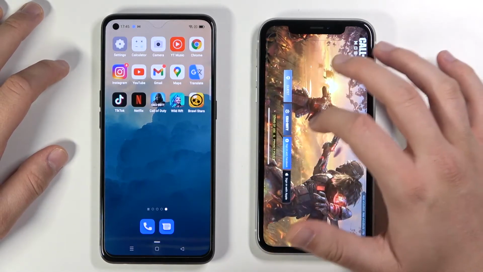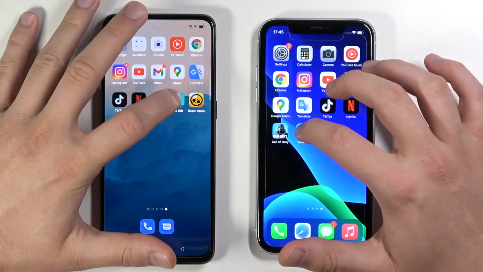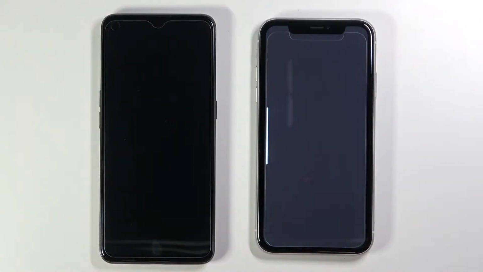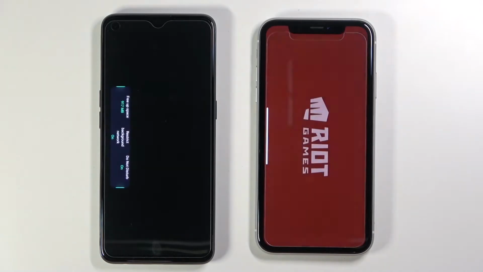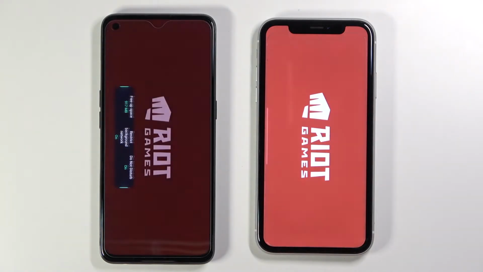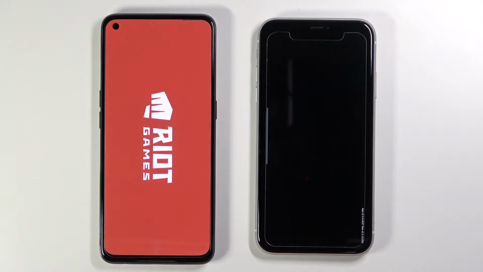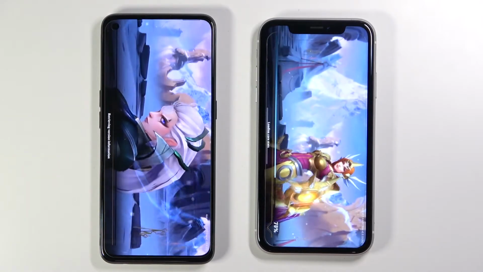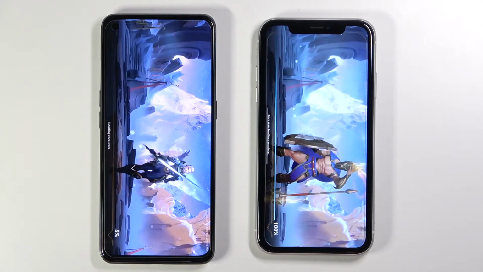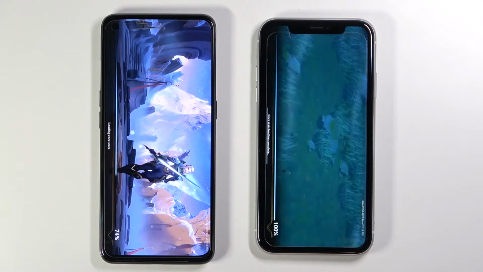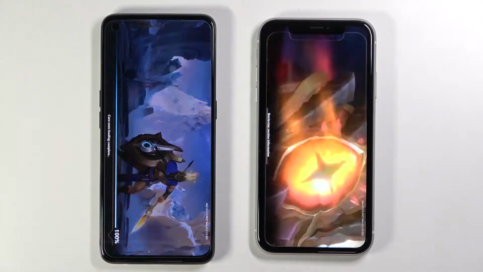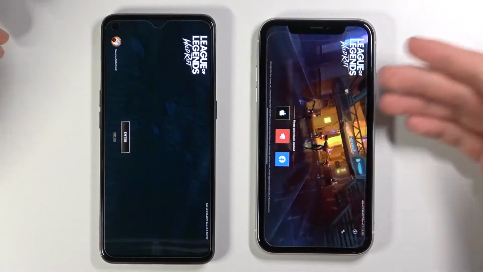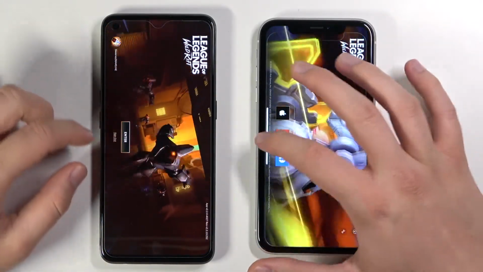Okay, it takes a lot of time on the iPhone. Let's open Wild Rift. And Wild Rift is faster on the iPhone.